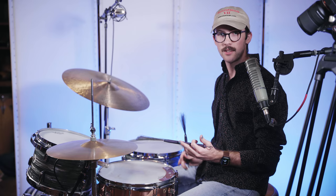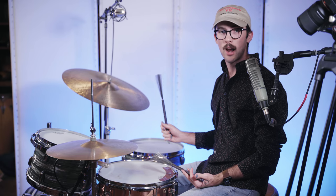Now that we've got our left hand out of the way, we're going to move on to our right, which is basically just going to be playing the jazz ride pattern.